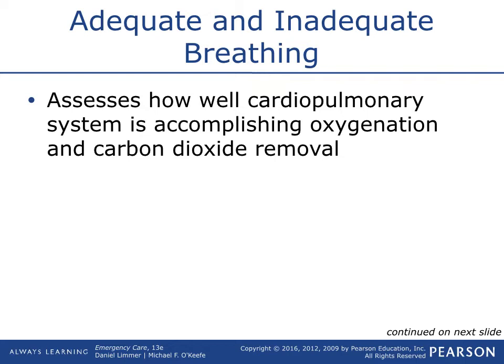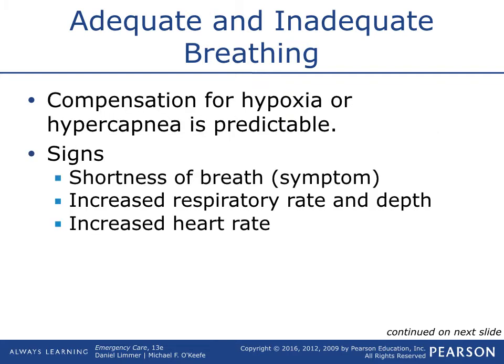But there are a few ways that we monitor those things and then intervene as we can. Compensation for hypoxia or hypercapnia is predictable. Signs: shortness of breath as a symptom, increased respiratory rate, so your body's trying to compensate, right? Just like we said, if your heart rate's high, it's compensating. If your respiratory rate's high, it's compensating.